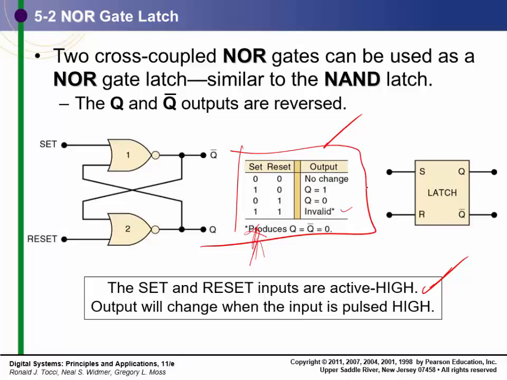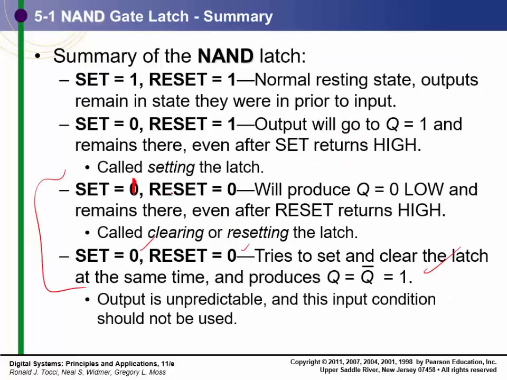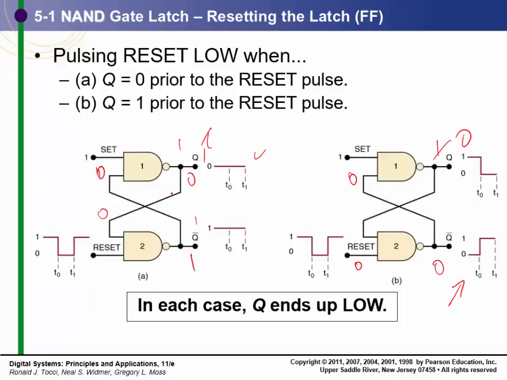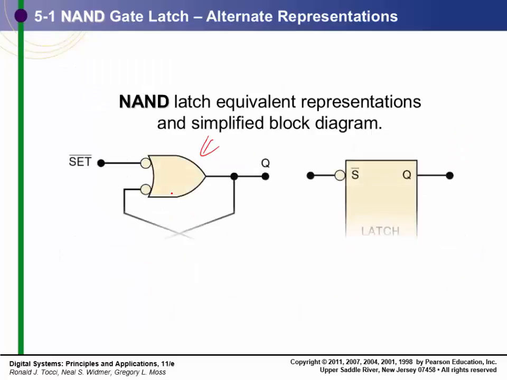When you have 0, 1, 1 as an input, you get 0, 0 out. So you've got two different circuits. They're both called SRs, but they operate differently. One's an active high, one's an active low. So let's make sure that this is the NOR circuit. The other one we had was the NAND circuit. We don't have the truth table for the NAND circuit. The NAND circuit is active low.